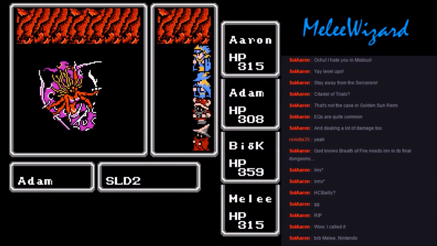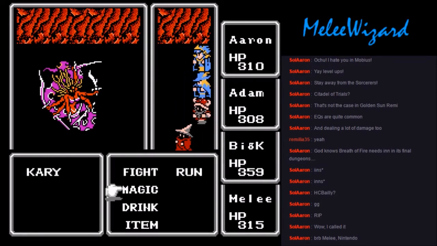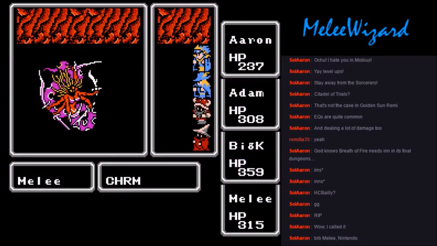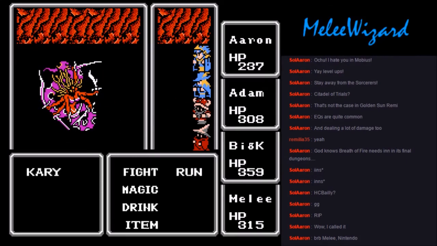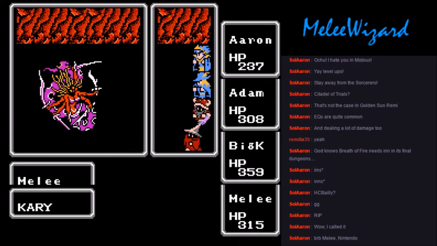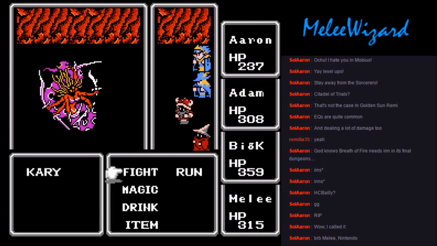And shielding everybody. 5 hits for 5. Okay. You know what? I'm gonna try charming you again, because I think it'll be amusing to see how much damage you do to yourself. If nothing else, you being cured will waste a turn. 2 for 66. Oh, 1 hit for 36. Oh, man.